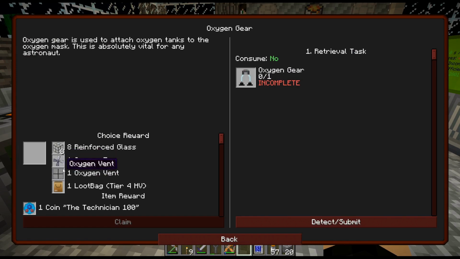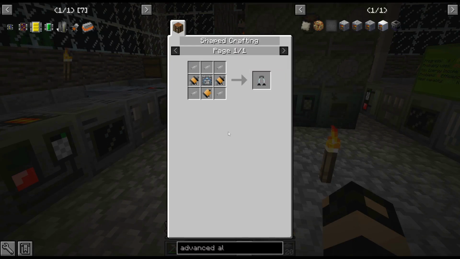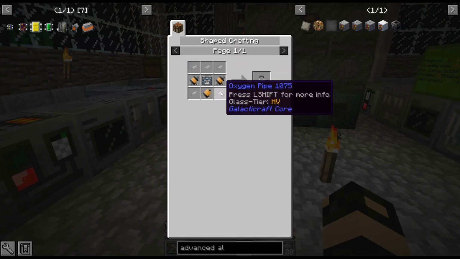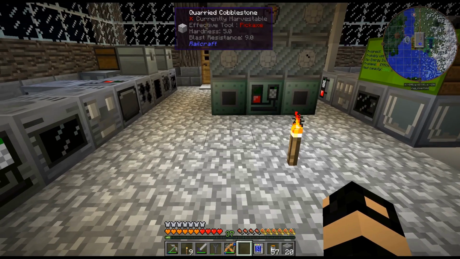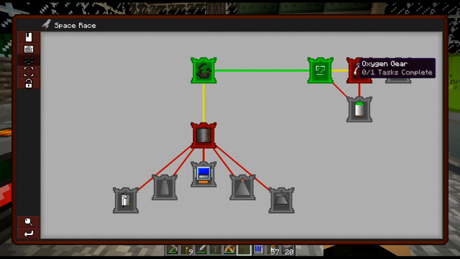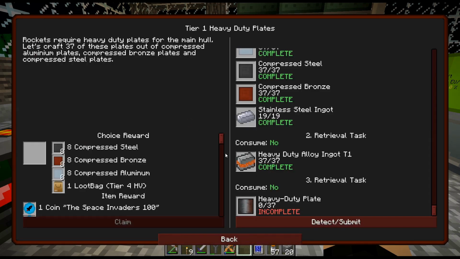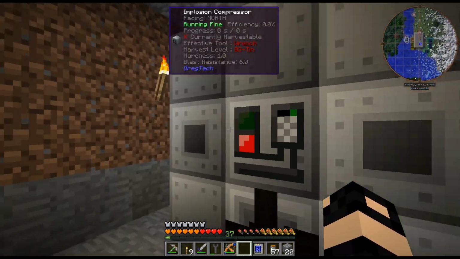Oxygen gear, yeah, see, this is why you want to do the quest, because a lot of this stuff is quite annoying to craft up. Oh man, pumps. Oxygen, yeah. More pump. Oxygen fan. Yeah, it's just kind of microcrafty. I remember this. So that is that. And then we need a parachute and oxygen tanks. And then we need this. Let me just double check we have everything. Yep.